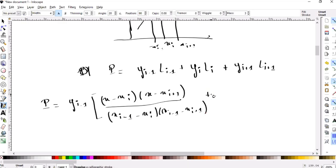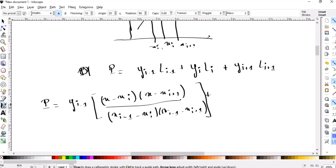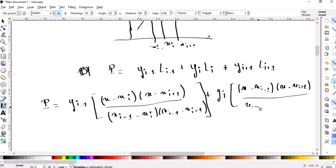Okay, plus, so this is the first term. For the second term, I will have yi multiplied by (x minus xi minus 1) times (x minus xi plus 1), divided by (xi minus xi minus 1) times (xi minus xi plus 1).